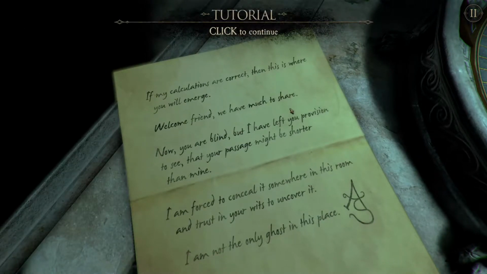If my calculations are correct, then this is where you will emerge. Welcome, friend. We have much to share. Now, you are blind, but I have left you provision to see that your passage might be shorter than mine. I am forced to conceal it somewhere in this room, and trust in your wits to uncover it. I am not the only ghost in this place.